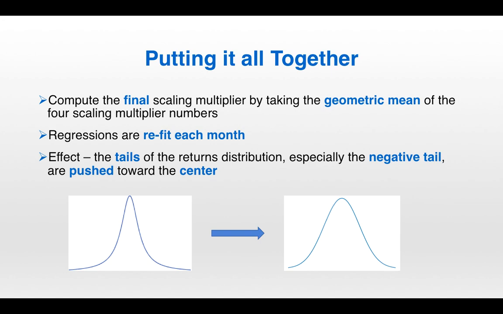So I have 2 pictures here. The one on the left is a fat-tailed returns distribution, and the one on the right is a more normal-looking returns distribution. And this is really the desired effect of our scaling. It's not really going to affect our returns or our volatility, so our Sharpe ratio will be roughly the same, but we are going to decrease our expected shortfall. We're going to decrease our max drawdown. So by cutting off those tails, we can reduce our risk while keeping our returns roughly the same. And that's what makes scaling a worthwhile endeavor.